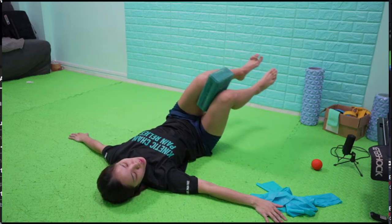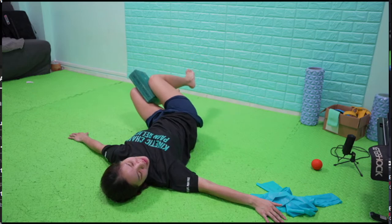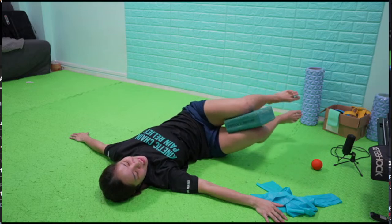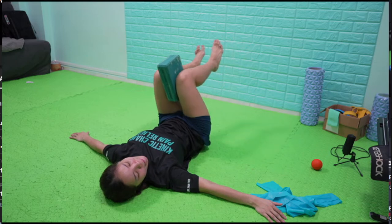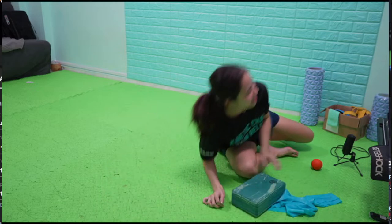Your lower leg, try to keep it at 90 degrees. Don't drop it. Yes. Your legs open up. Your feet open up. Yes. You see that? They are like a couple like that. You cannot open them.